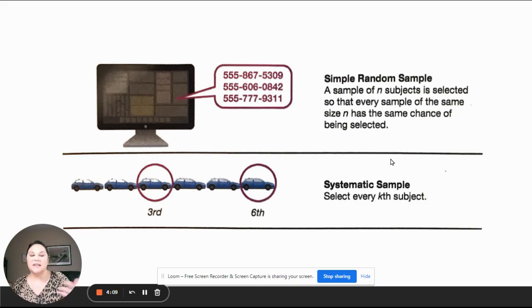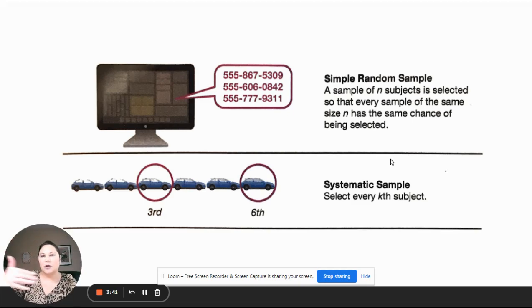Scientists, when they say that it was a simple random sample, they had to have some probably technological method of ensuring that kind of randomness. The concept of a systematic sample is not completely random, but it takes the entire population, it orders it, and then it says, well, I'm going to select every 100th one. And by doing so, I'll make sure that I get a little bit of everyone, right?